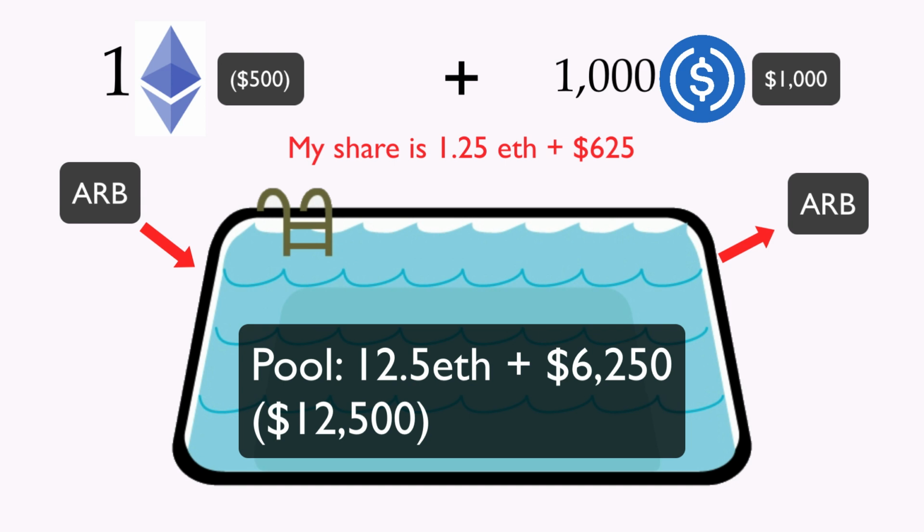If I left the pool now, I would have more ETH and a lot less dollars from when I started. Essentially, I have been dollar cost averaging into ETH. As the price of ETH was going down, my dollars were decreasing and my ETH was increasing. And at the same time, I have been able to make trading fees and any other associated incentives. So long as you keep track of the value of your pairs, then this could be a good strategy.